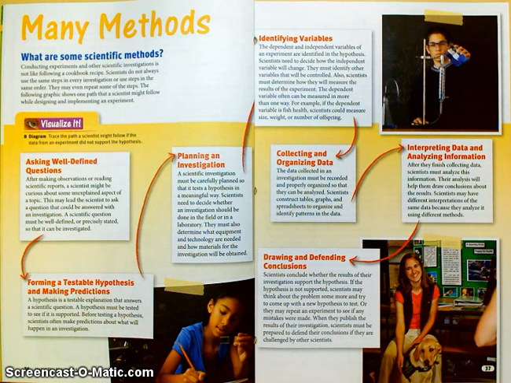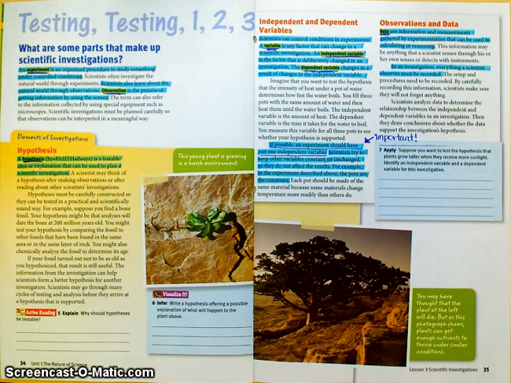Okay, so I'm going to go back and let you have a look at what I've highlighted, so you get those ideas in your head and get those highlighted on your page. This is what pages 34 and 35 look like in my lesson. I made sure that I highlighted the key points and underlined several vocabulary words that you need to pay attention to. I also highlighted and underlined the sentence that said, if possible, an experiment should have just one independent variable. That's very important to remember.